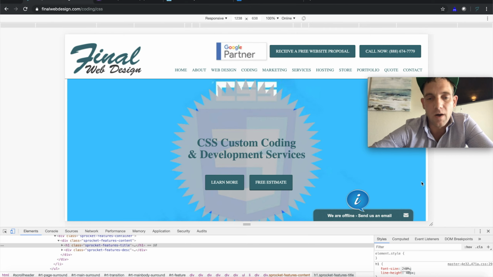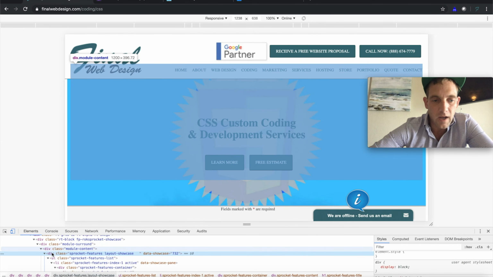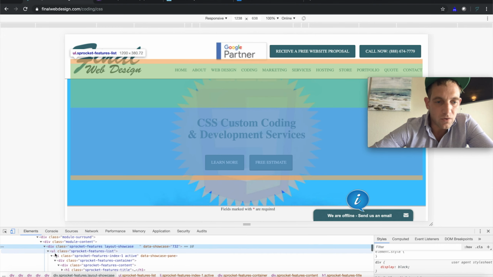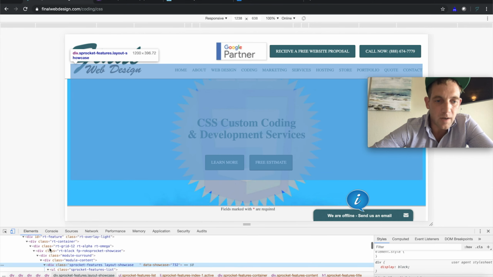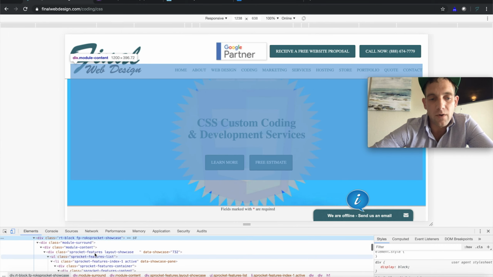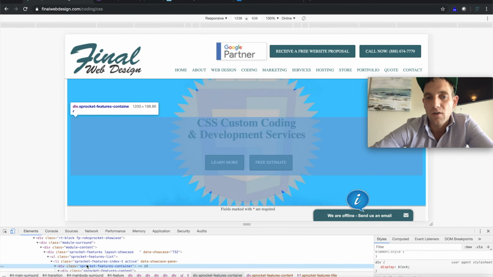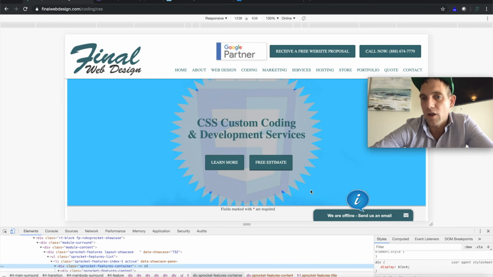So this is a very popular way to do different designs, and you can do a lot more than altering text. I'm not going to go too much into this. This is just a very brief overview of what it's allowed to do. We could even inspect and find this image and potentially take it out. Sometimes you can spend a little bit of time digging for things, as things do start to get layered on top of each other, especially with bigger sites. However, you can go in here and really design. See how it's highlighting all these sections, so we're able to go in and design that piece.